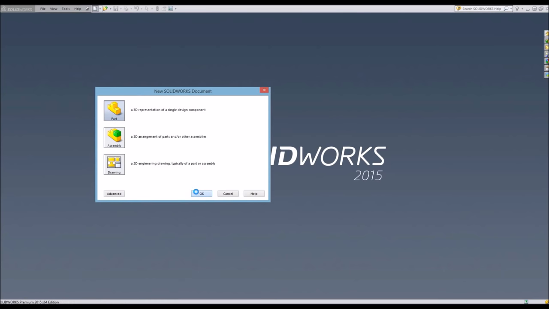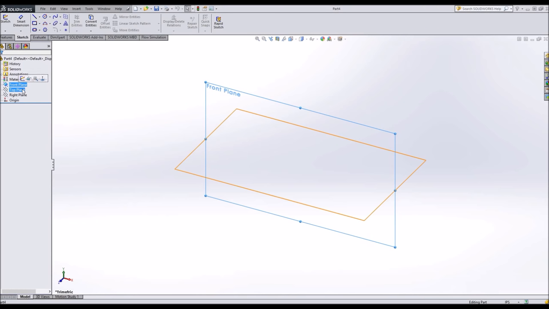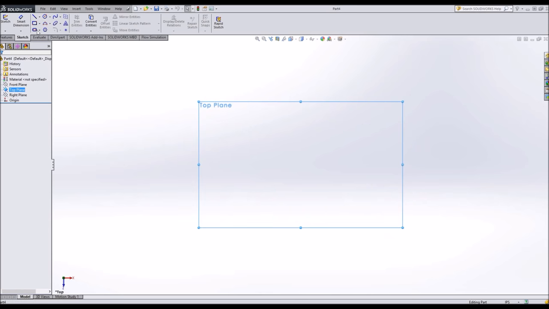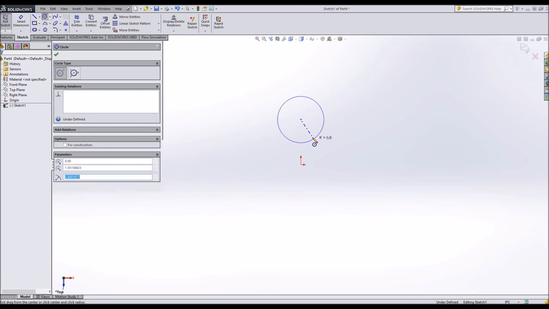I'm going to start a new part. To loft, you can have two sketches or three sketches. I'm going to go with the three sketch loft. You have a start point, an end point, and a sketch to guide the curve in between. I'll get normal to my top plane. I'm going to draw a circle. Why don't we have a flange where you're circular on one side, you bend 90 degrees, and you're square on the other side. That should be a pretty fun little loft to do.